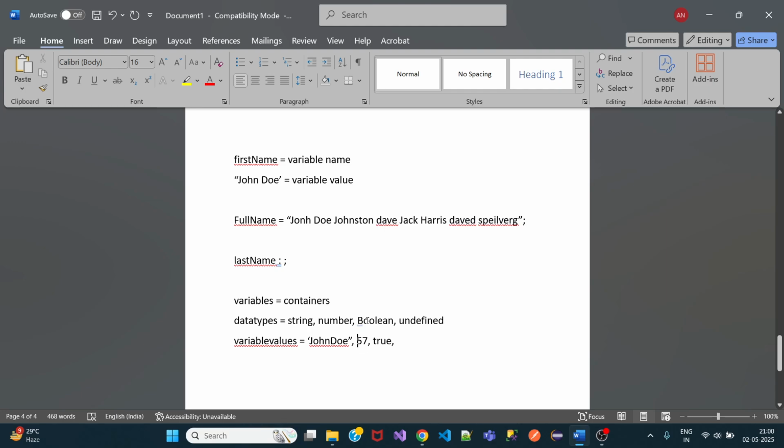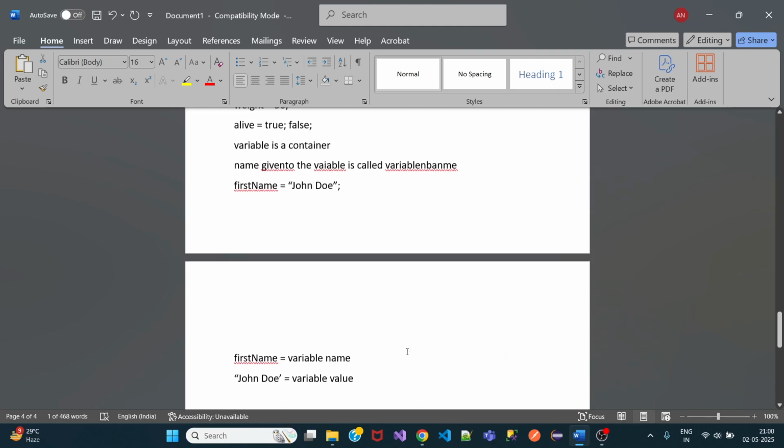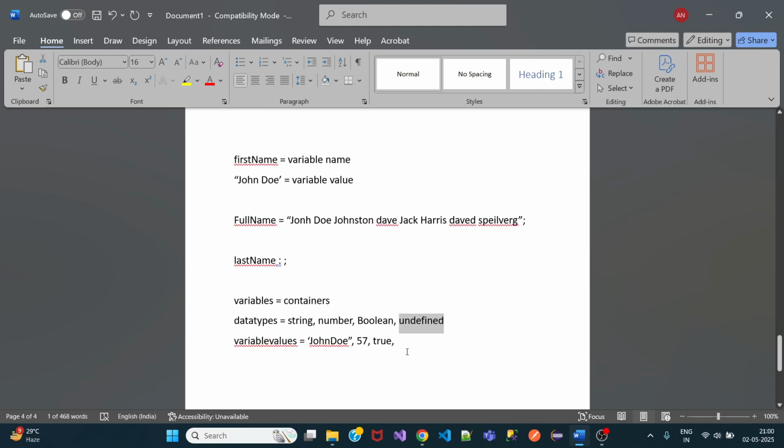Age is 57. Boolean is true, I mean, is alive, true. And address is undefined, we haven't known the address yet, so it will be undefined. So this is all about variables, variable values, variable names, and data types.